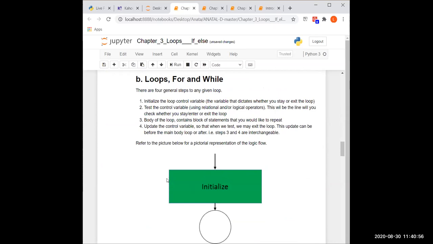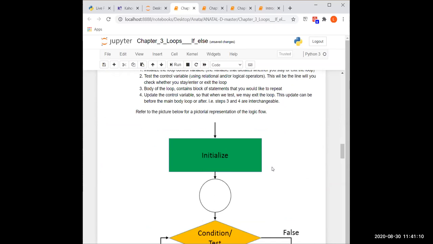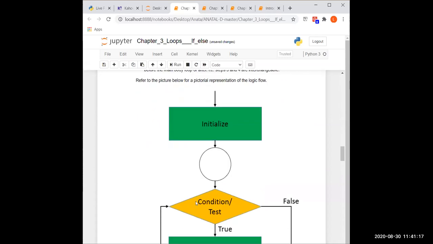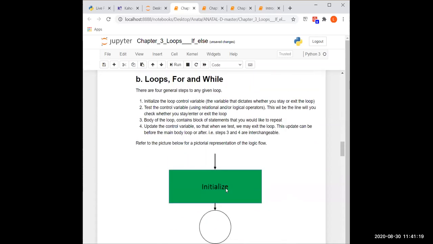Firstly, you have to initialize the loop control variable. This can be a counter, a list, a dictionary, whatever. This variable will dictate whether you stay or exit the loop. Next, you have a condition for you to check whether you want to stay or exit the loop.